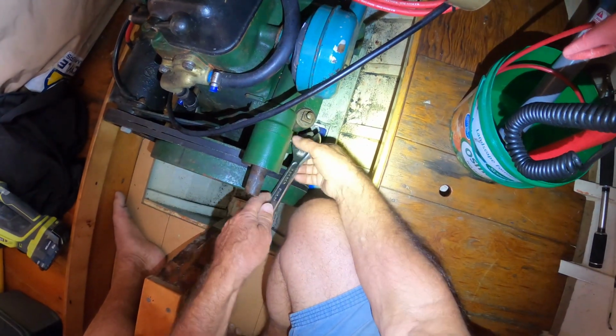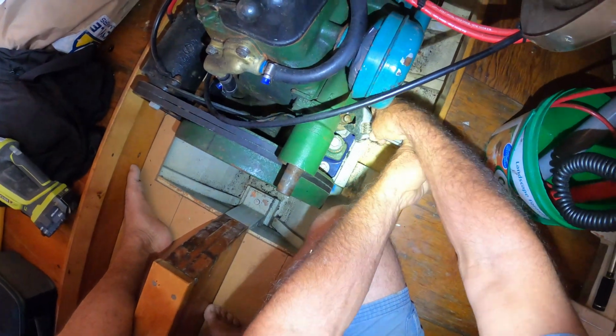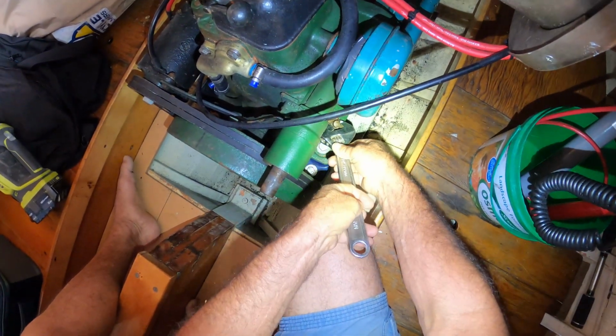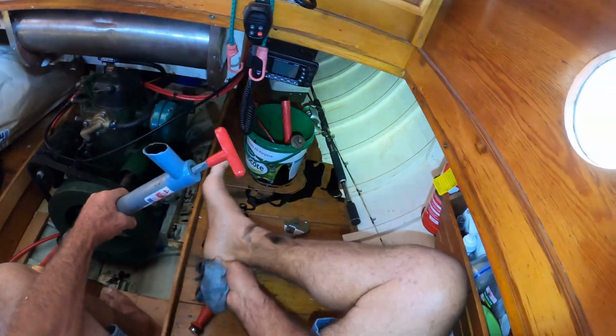There's never any shortage of jobs to do when you're preparing to go out for another sailing adventure. And this time, it's changing the oil and tightening the V-belts. Christopher, you just mucked up.